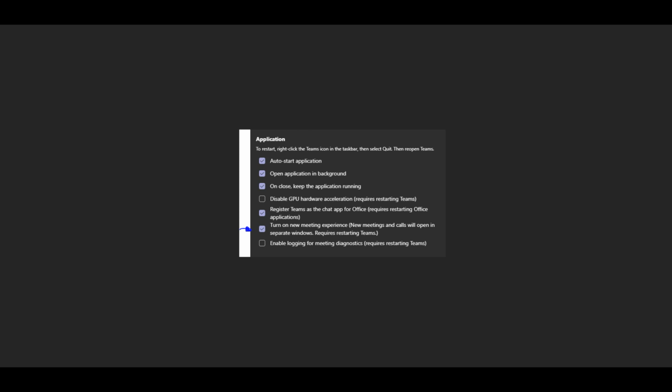Now, as the meeting organizer, you need to make sure that you click on the breakout rooms option, which I'm going to show you a screenshot of. This option here is the new button which allows you to turn on breakout rooms.